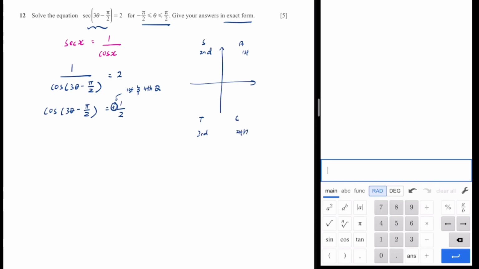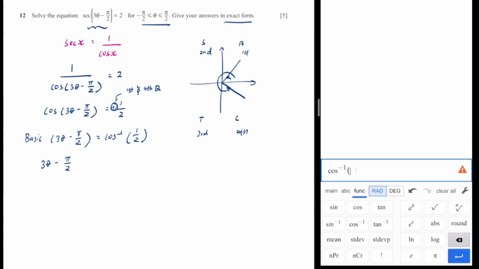And then the rotation is always going to be anti-clockwise. So we'll be dealing with angles in the first quadrant and also the fourth quadrant here, from here and all the way rotate until here. So now let's find our basic. The basic of 3 theta minus pi over 2 is cos inverse of 1 over 2. And remember, if you have a negative, don't bring it when you are looking for the basic. Please don't include the negative sign.